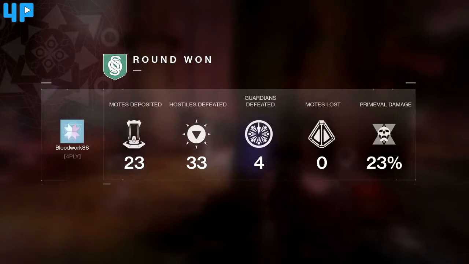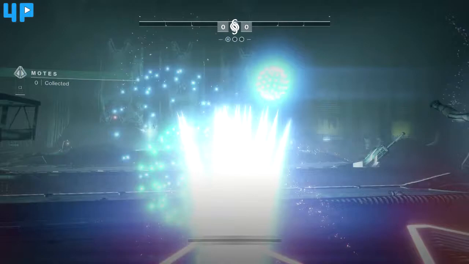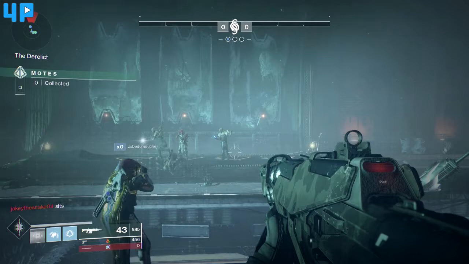So there's quite a lot to it. The other thing, if you look at the bar of motes, at the top it's got the amount of motes we've banked. There's a grey bar as well, and that's how many they've collected and not banked. So if there's a massive grey bar and they've not banked them yet, we can basically jump in their world and kill them and they lose those motes.